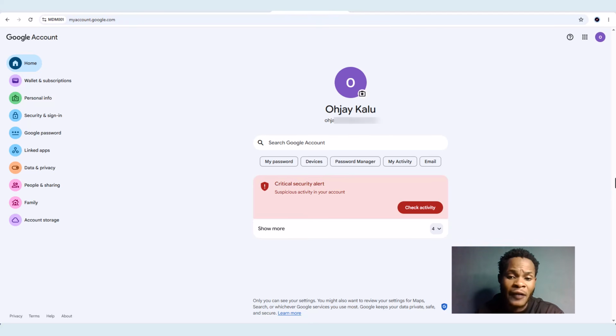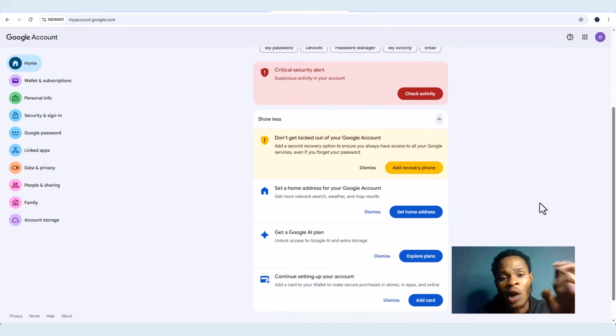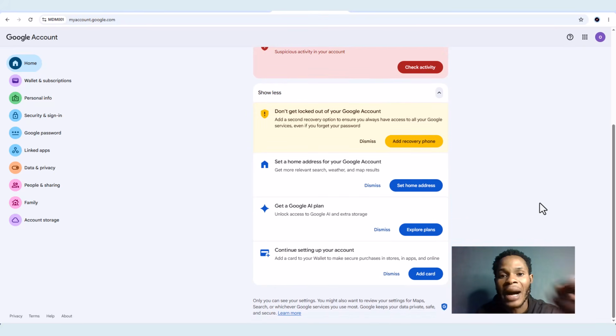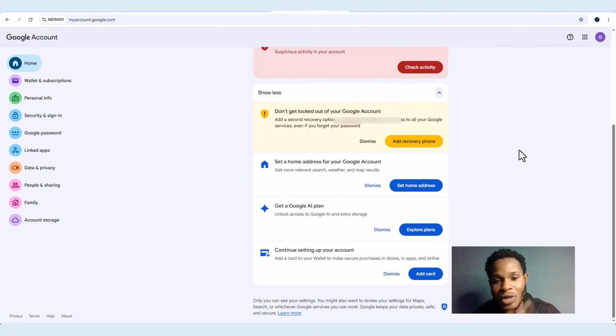Now you can see we have this already created, and if I come right to my account dashboard, you're going to find that I have this critical information here, which is asking me to input my phone number. So you can see without a phone number, we were able to create a brand new Gmail account. So the whole process still remains the same. You get a good working proxy, you use that in an anti-detect browser, and you launch your browser profiles and try creating a new Gmail account.